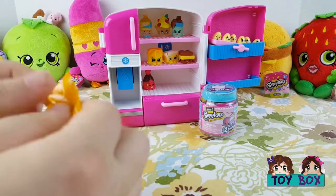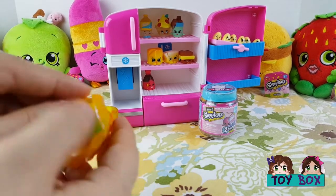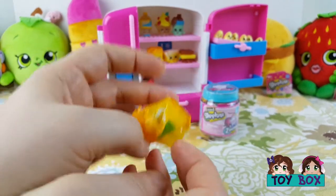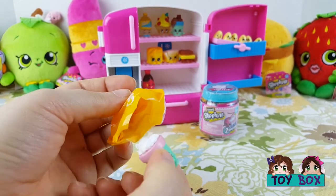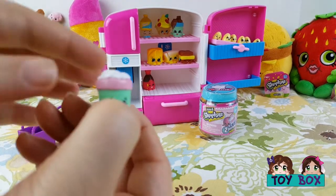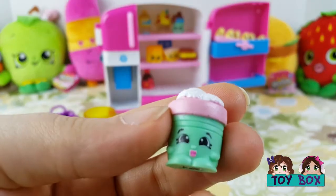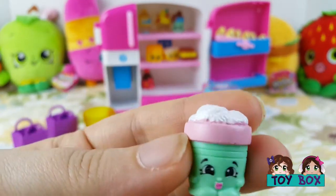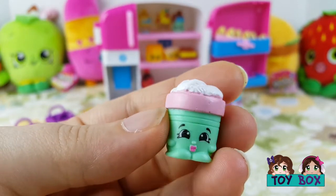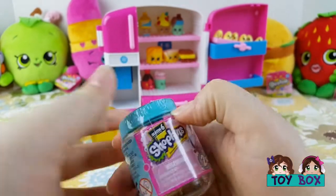That's big. Ooh, big is good. Is it? I don't know. It's something... okay. Kind of greeny. Ooh. Oh, I got ice cream! Like white ice cream. Vanilla ice cream. Vanilla Tubs. There it is. She's probably friends with the other one. Look at the cuteness. Oh. Last jar. Yes, last jar.